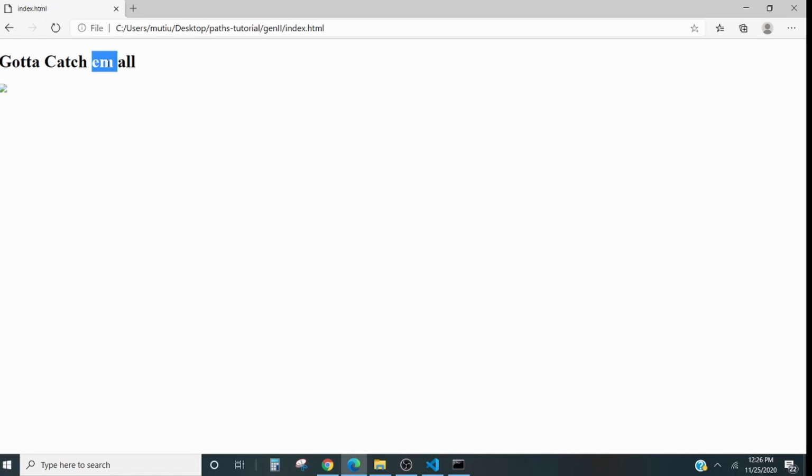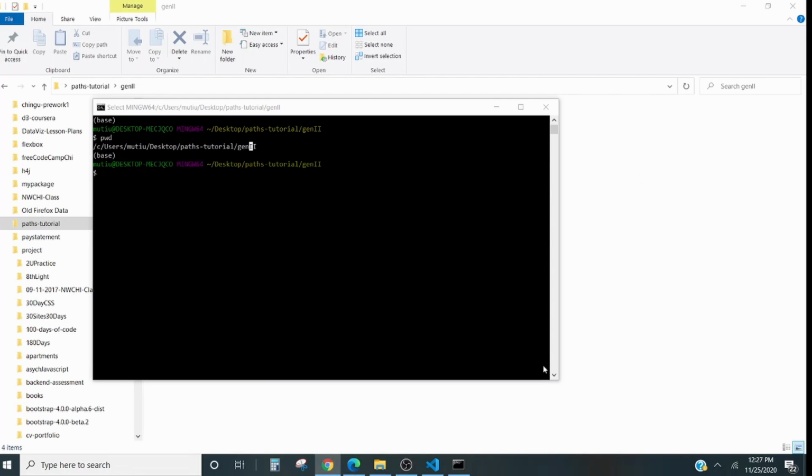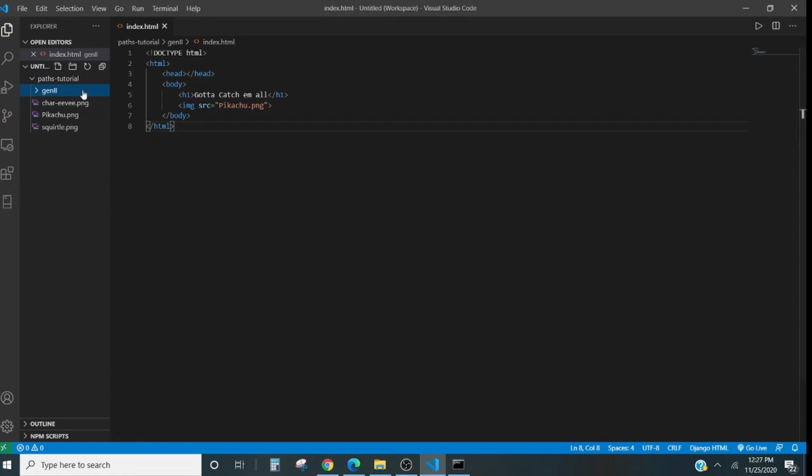We have a header, but our Pikachu isn't working, and that's because the path to the file has changed. Think of it as moving addresses. If you in real life move to a different neighborhood, you're not going to refer to the same address that you had before.